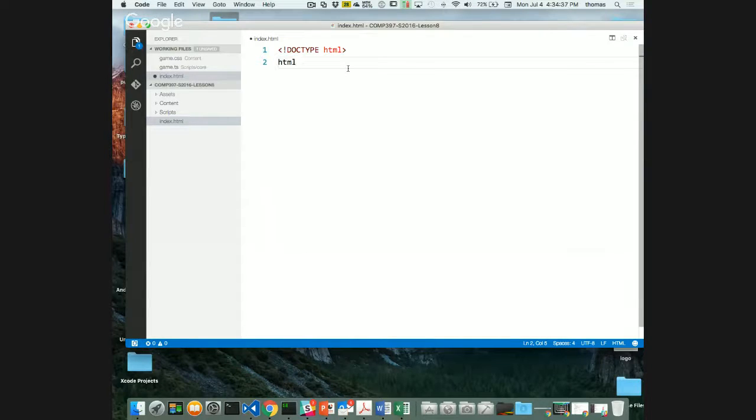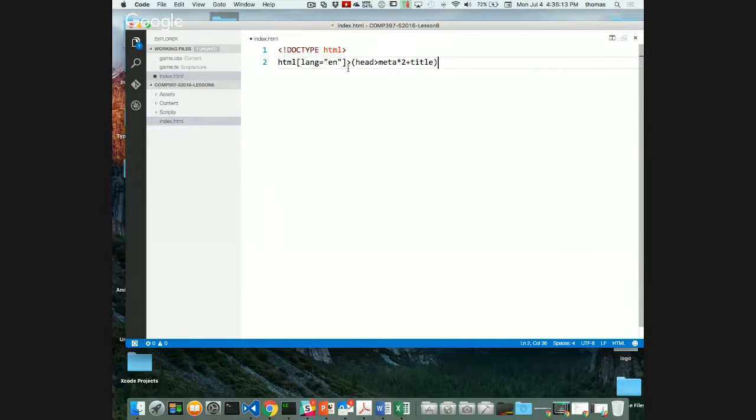Here's the other thing I could do. And not just HTML, but I could also do something like this. My HTML is going to have a lang. My language for the HTML is going to have a lang of English, right? I'm going to contain my head tag in there. In my head tag, I'm going to have some meta tags that are going to be contained there. So there's a meta tag inside my head tag, for sure. And next to my meta tag, there's going to be a title. Maybe I'll make a couple of meta tags. Meta tag times 2 plus a title, right? Oh yeah, it's crazy, right?